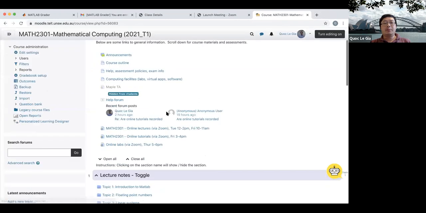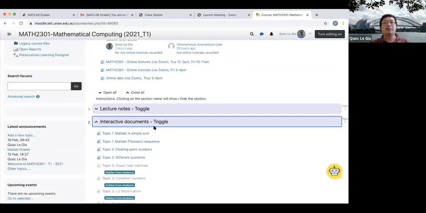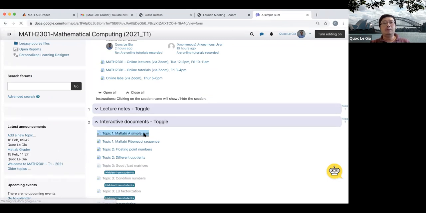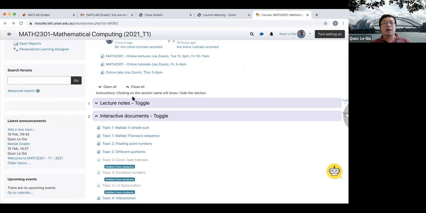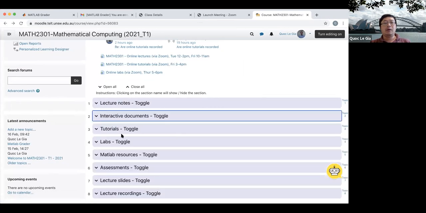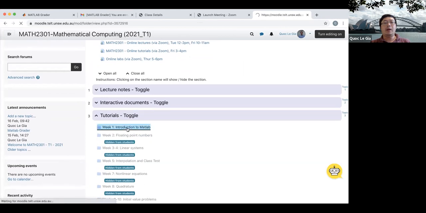From time to time, I'm going to use some interactive documents. We are going to use it today: topic 1, topic 2, you click on it, then you go to the Google form. Tutorials questions will be here, week 1.